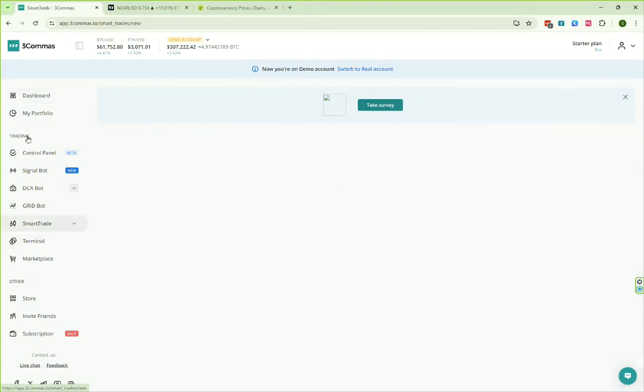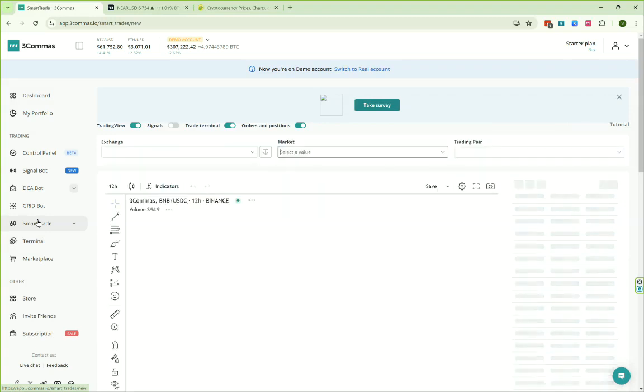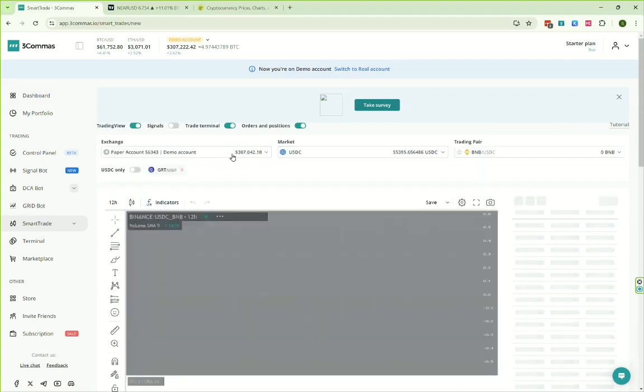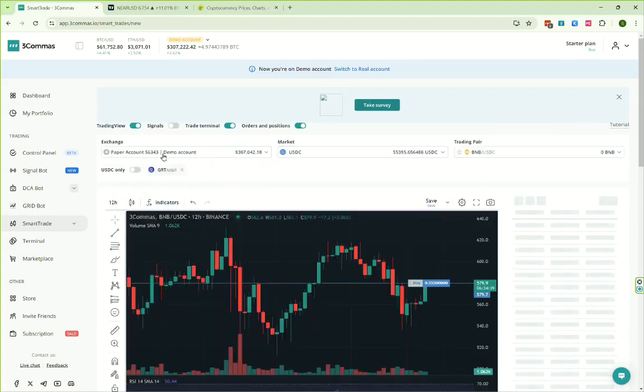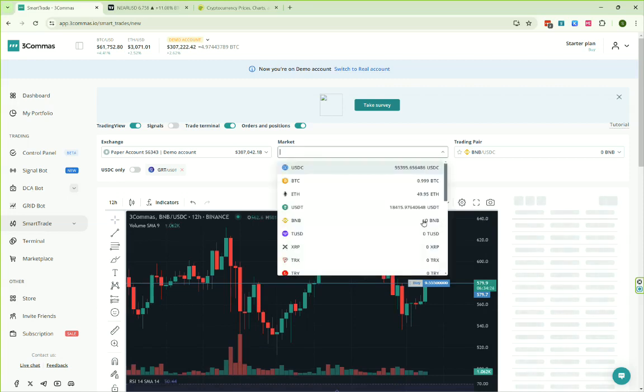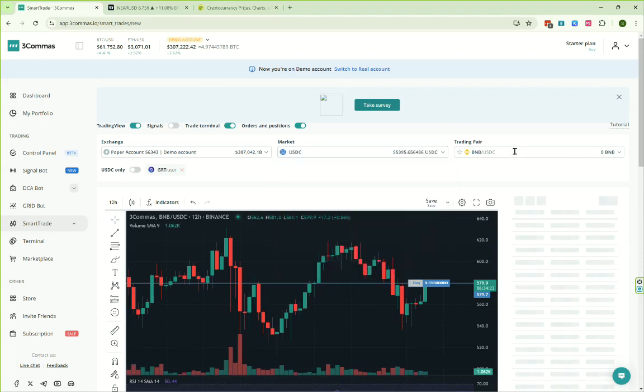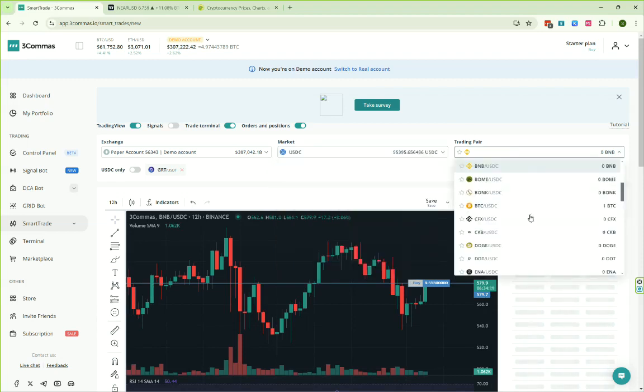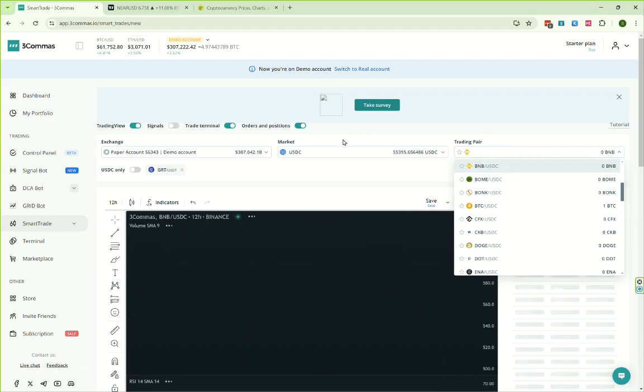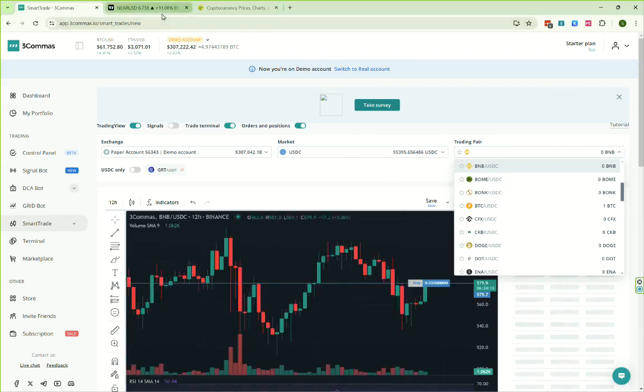If we go over here on the left to Smart Trade, when it pulls up, you're going to put in whatever exchange. Of course, this is a paper trade. And then you're going to put in the pair of the tokens. I usually use USDC. On this free account, sometimes it makes me use USDT. I try not to use that, but because of the different pairs, sometimes it won't allow me to use USDC. So anyway, apologies for that.